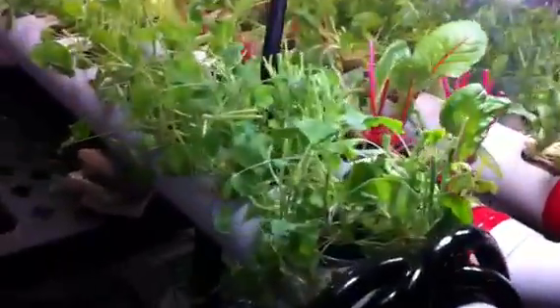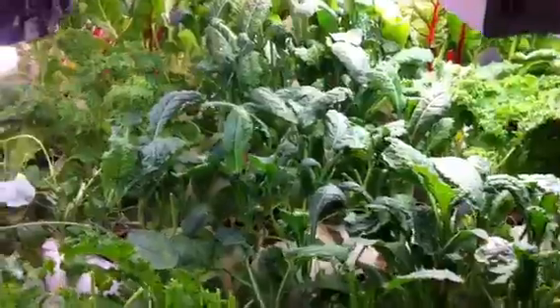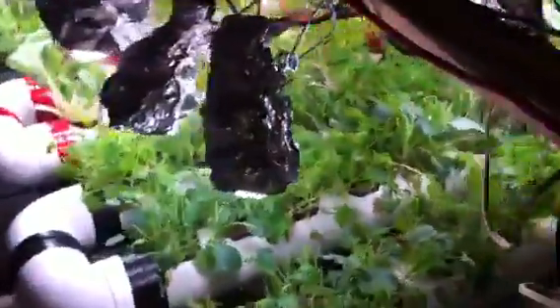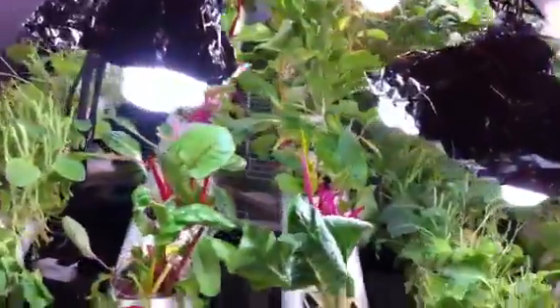As you can see here, I've cut the crap out of these — I am just chopping it off like crazy and it just keeps coming back. Look at here: I cut these three days ago and I chopped them as much as I chopped these. Honestly, I'll probably get six, seven, maybe even ten rounds until I'm ready to put more in. The roots are kind of tied up with the other roots, but they're doing real good.